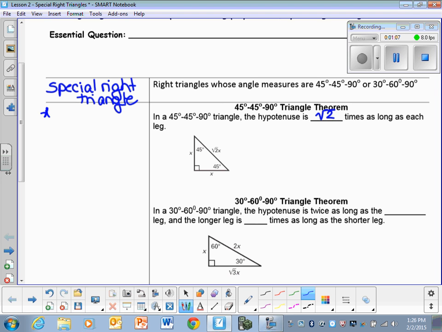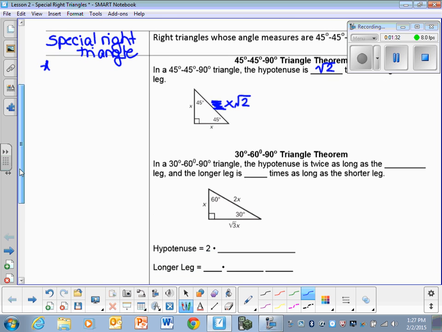Now look at this diagram for just a moment, and we've got a real problem with how this is written. The way this is written, it looks like x might be underneath the radical sign. This is from your textbook, and it's very poorly done. This should be written x square root of 2. The coefficient is always in front of the radical sign.